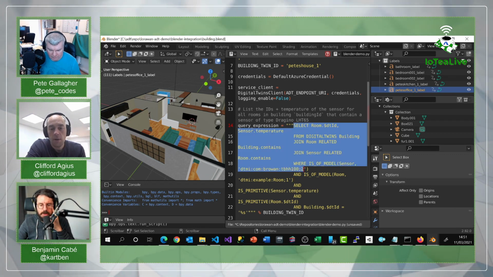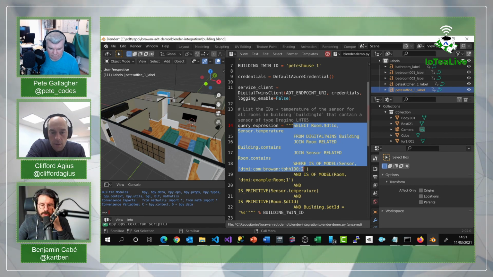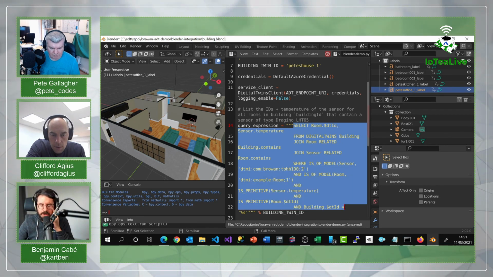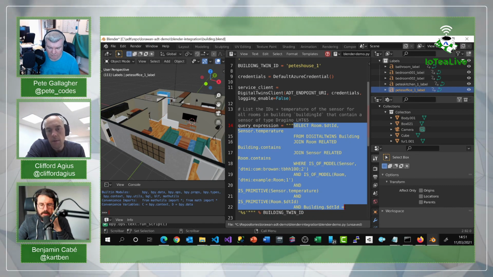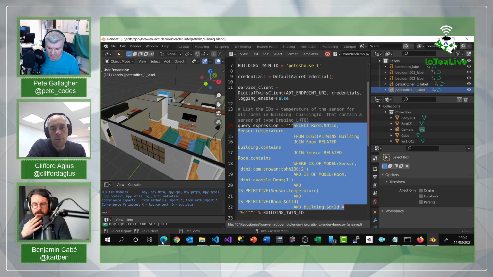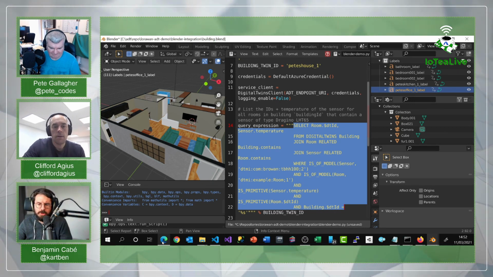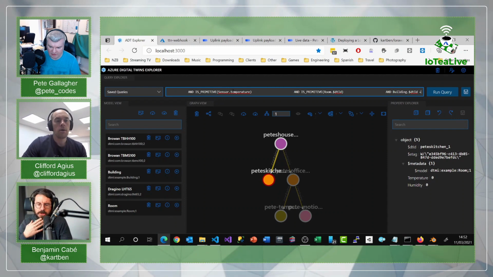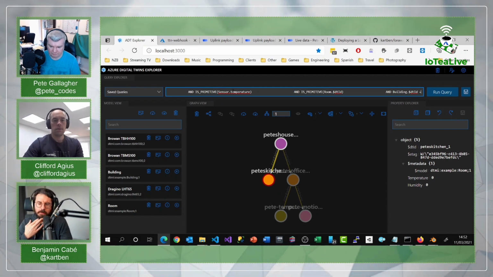Yeah, you can just stop at the equal sign on line 22, and then you type manually the Pete's house thing. Look at that, it's horrible. I don't know if that's going to work. Yeah, I don't remember, the multi-line might be an issue. No, that should be fine. So you just make sure to add the single quotes.